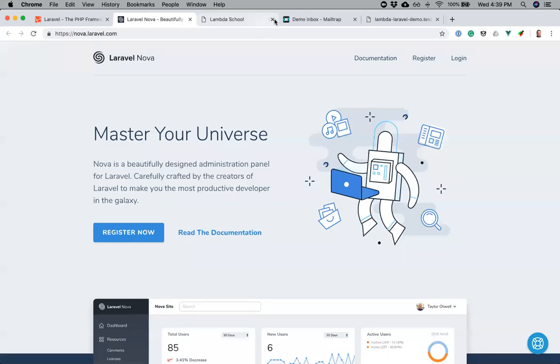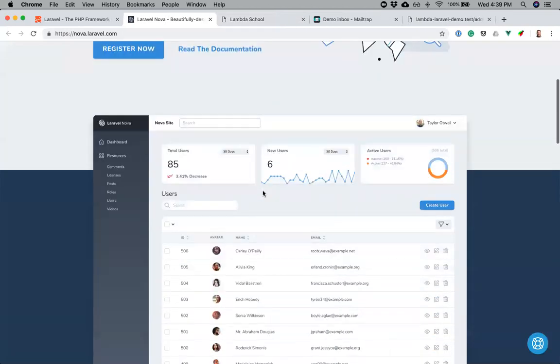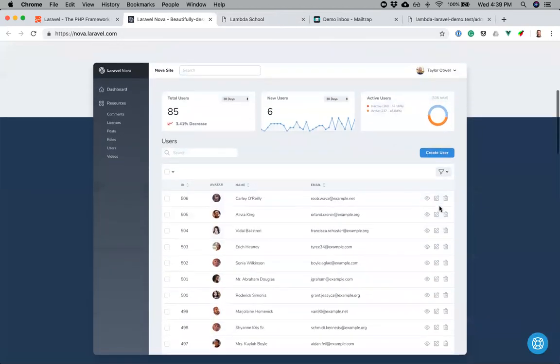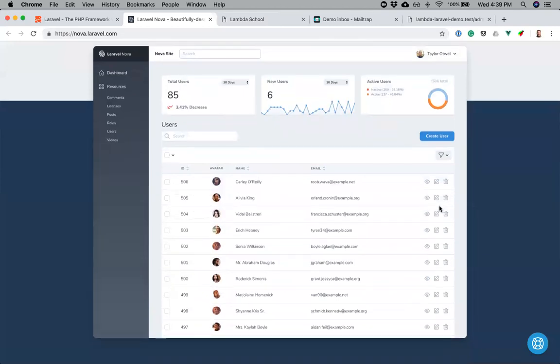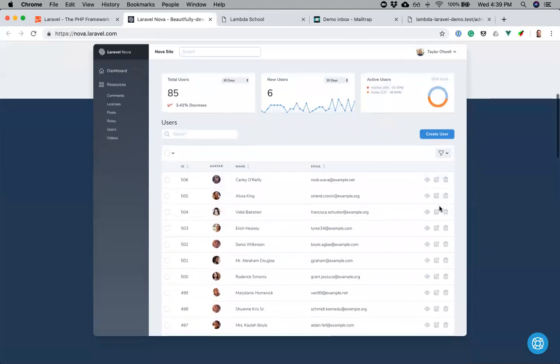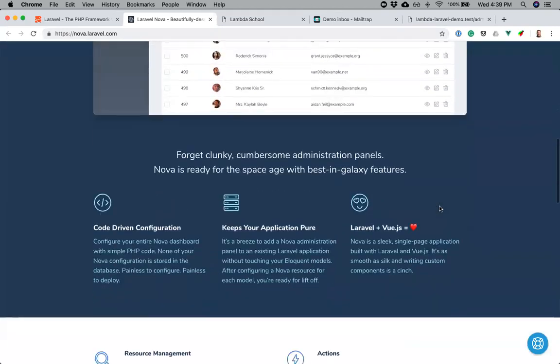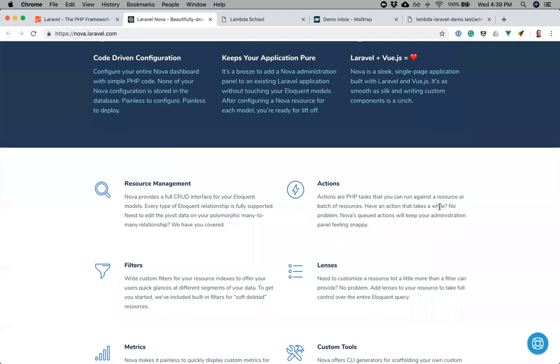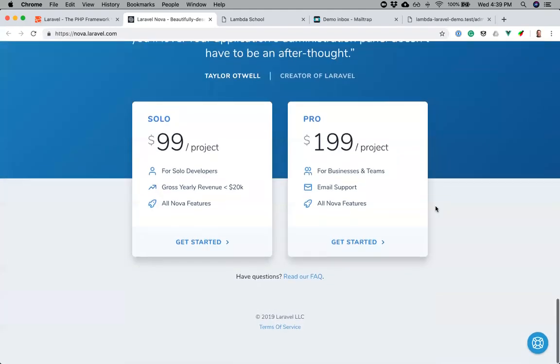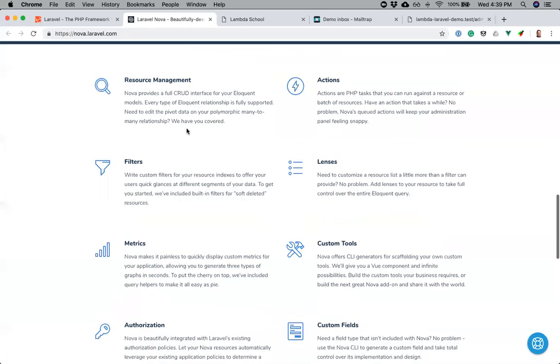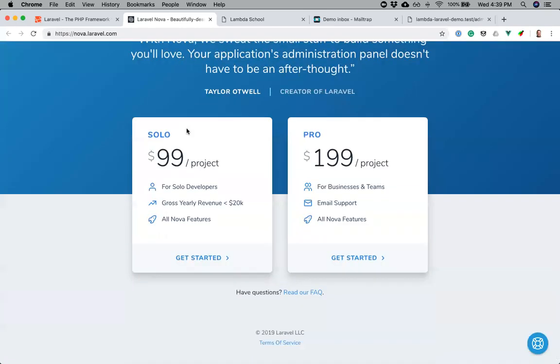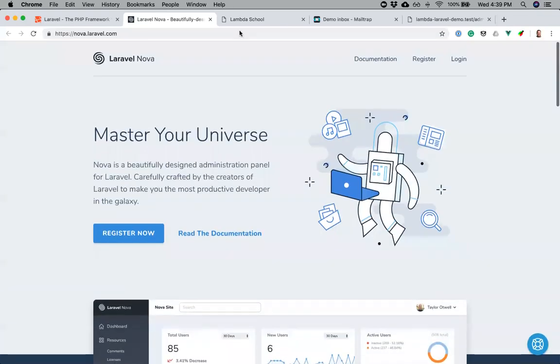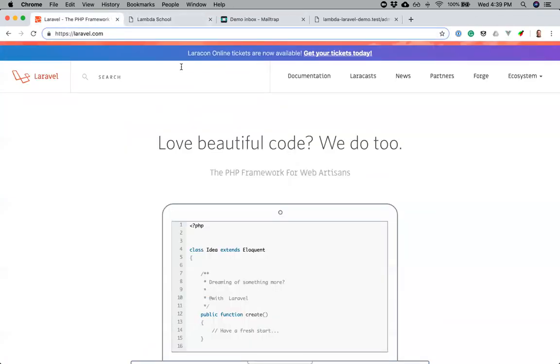And then finally, there's Laravel Nova, which is one of my absolute favorite parts of the Laravel ecosystem. It's a really awesome admin panel, so you can just get up and running with managing the data for your users and for everybody else in your application. So again, it's just another little detail that makes working within the Laravel ecosystem super, super nice and reasonably priced. Only $100 for one project, kind of forever. So you're good to go there with your information. So that is the Laravel ecosystem in a nutshell. So any questions on that, or Laravel again, if any have come up?